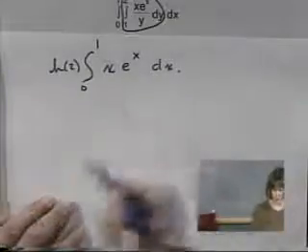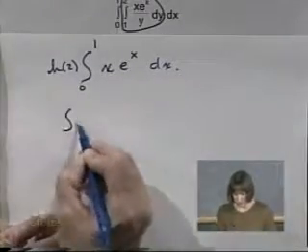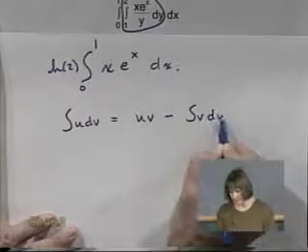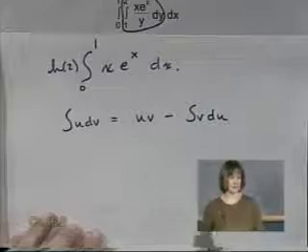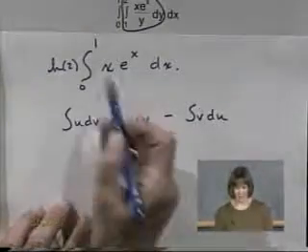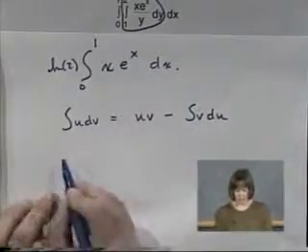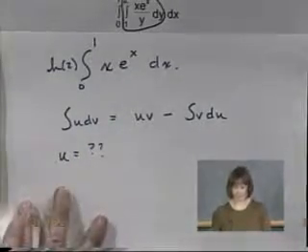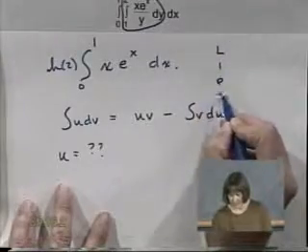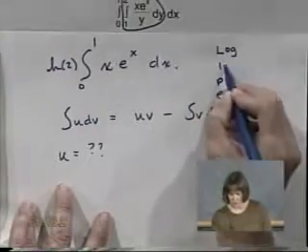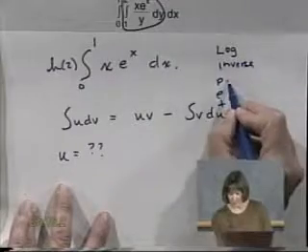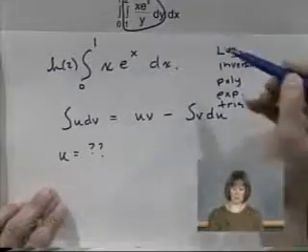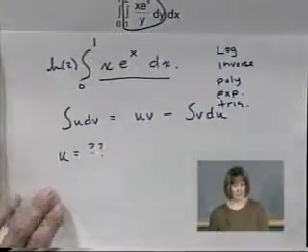By parts, absolutely. As you recall about parts, the integral of u dv is equal to u times v minus the integral of v du. The ones that had Calc 2 last semester are at an advantage. This is by parts. How do we decide who's going to be u? What was a little trick? LIPET. L was logarithms, I was inverse trig, P was polynomial, E was exponential, and T was trig. Whichever function shows up first in the u dv is going to be u.